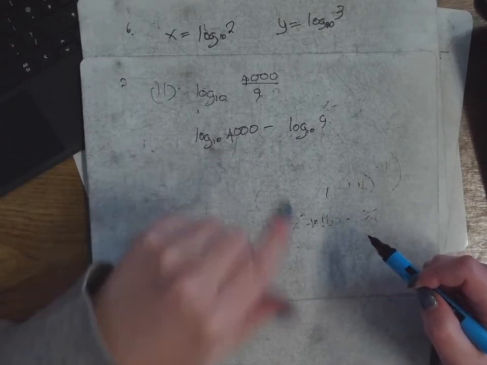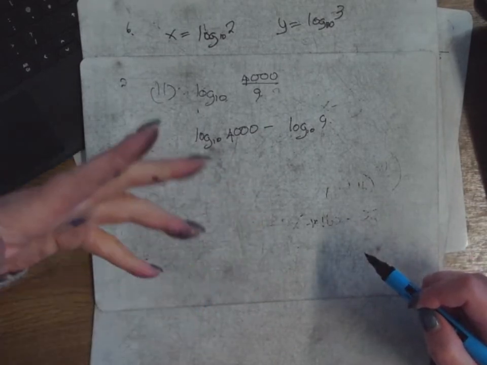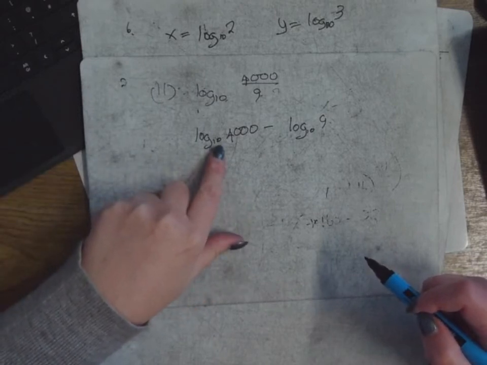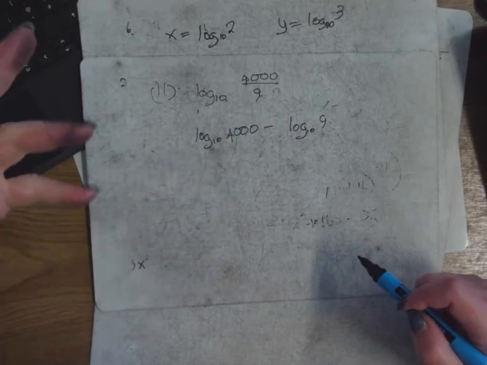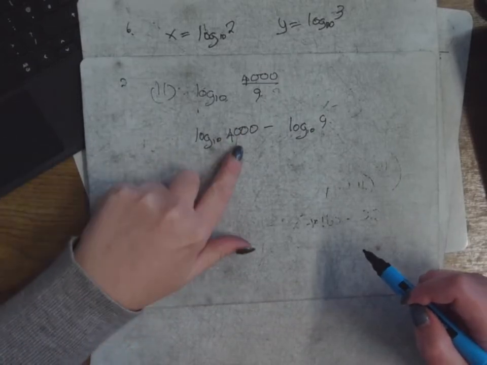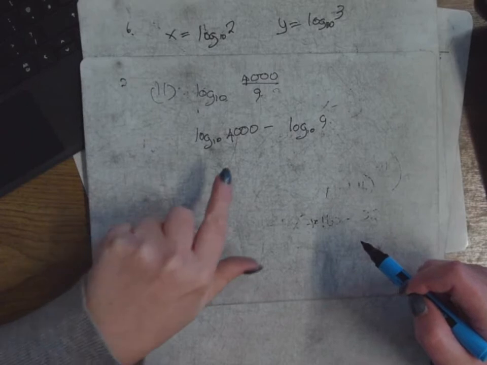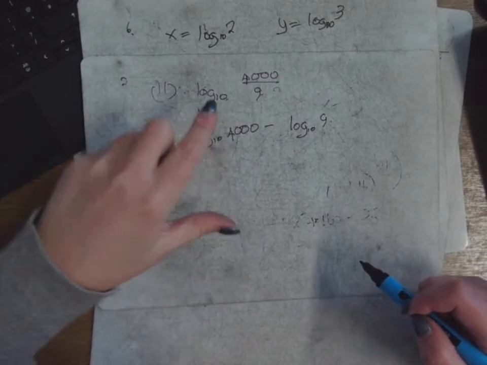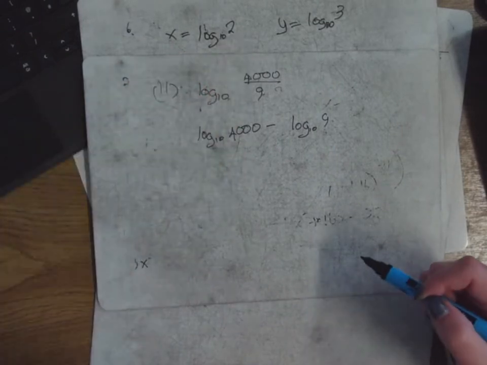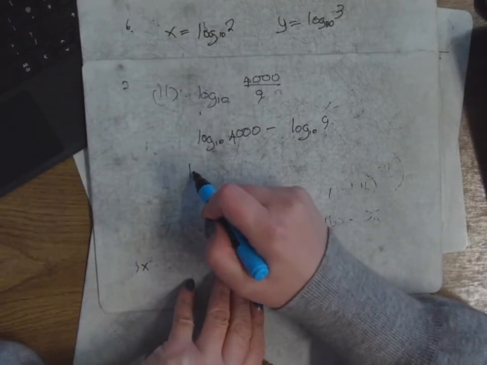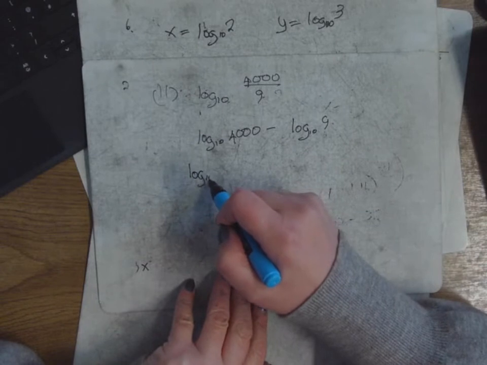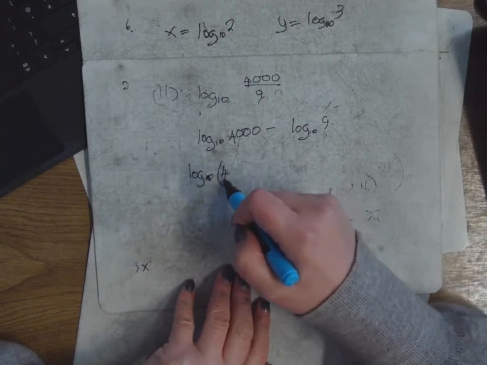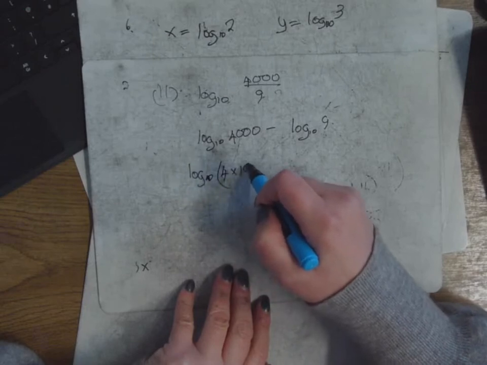But I'd be looking for factors that are either powers of 10 or powers of 2. So can anyone split that into factors where it's either a factor of 10 because there's a base 10, or 2s because of this up here at the top? So can anyone split up 4,000 into factors? It can be, the easiest factors, 4 by 1,000.